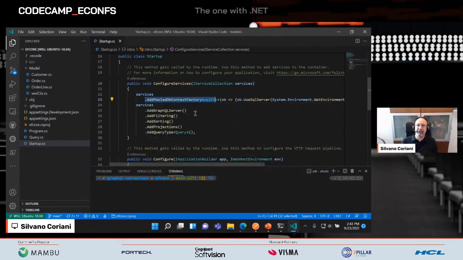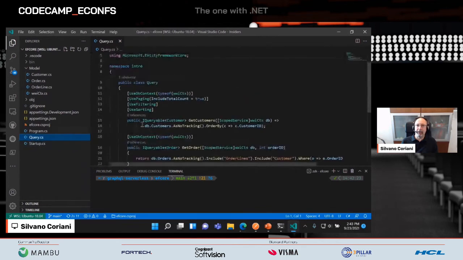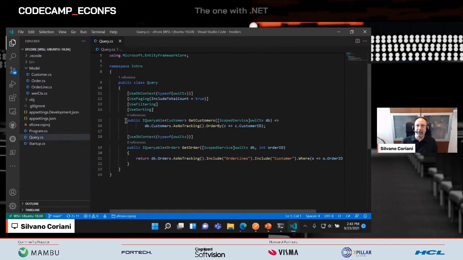And this pooled set of contexts will be used in our queries because, again, multiple threads can run at the same time, and they will pick up just one of the copies of the context that we have in the pool. And if we look at our query here, how this is designed, you can see that there are some changes compared to the previous one, right?